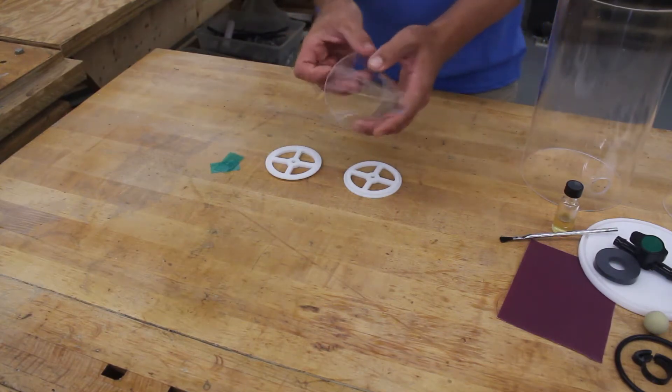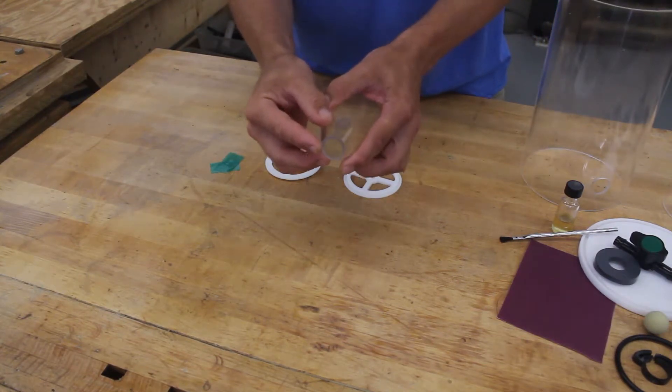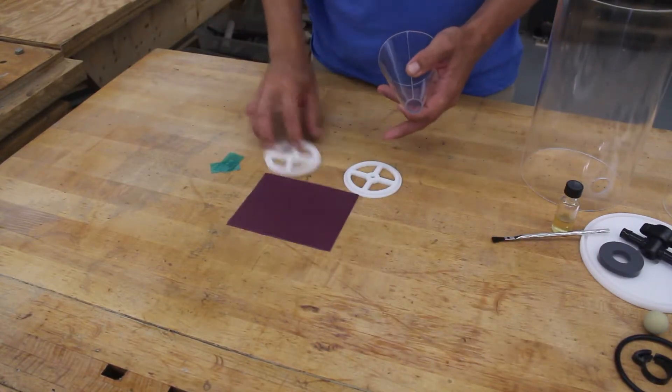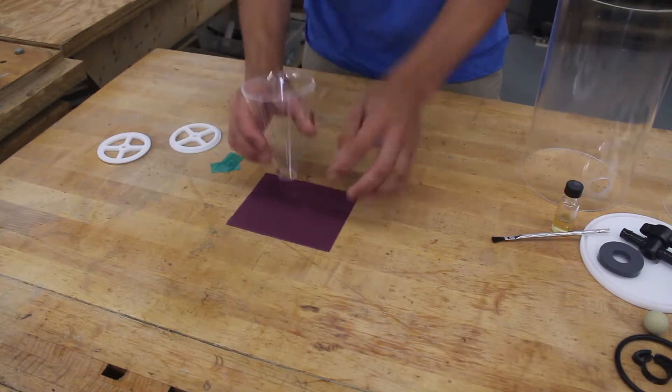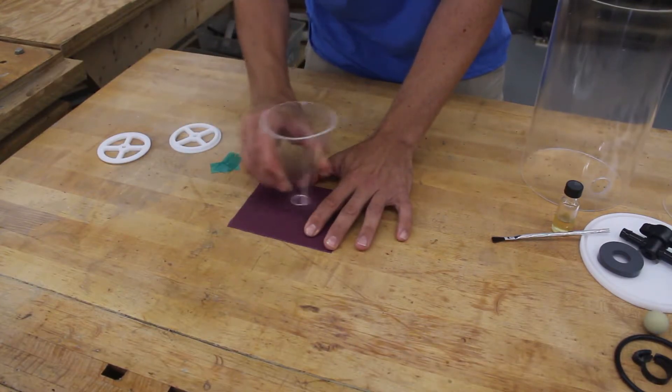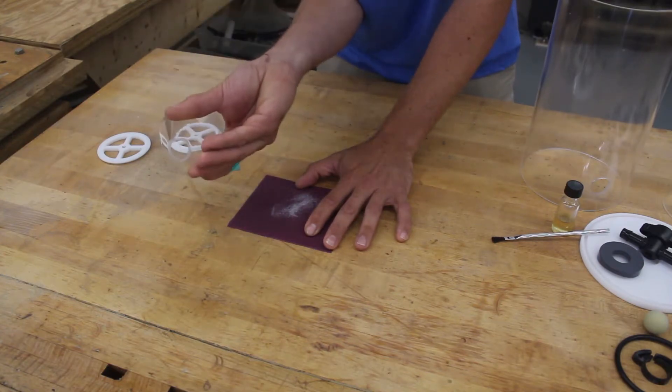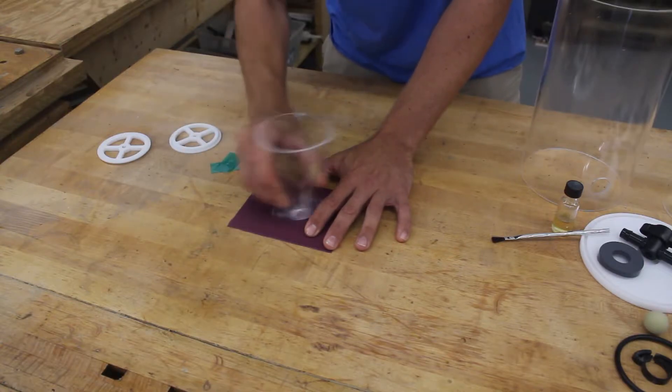The next day we can remove the tape and lightly sand the top and bottom edge of the cone to prep the edges for glue. Lightly sand each side, paying careful attention to the edge where the seam is. There is often a little point where the edges come together and we want this to be perfectly flat.